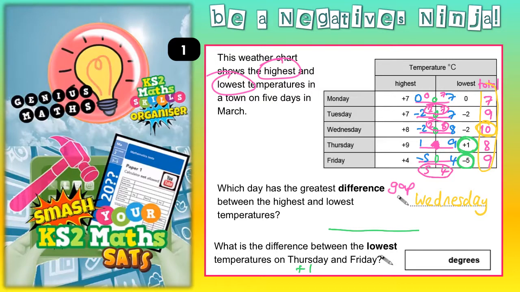Do our number line. +1 is at the biggest end of the number line. -5 is at the smallest end of the number line. 0 is somewhere in between. And now you find the separate gaps using 0 to help. Well, 0 up to 1 is a gap of 1. And 0 down to -5 is a gap of 5. Put those two together, 5 and 1 gives you 6. So that's a total gap of 6. 5 plus 1 is 6. So the answer to that question is 6 degrees.